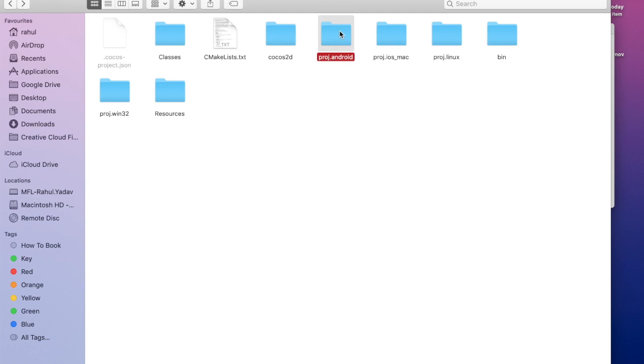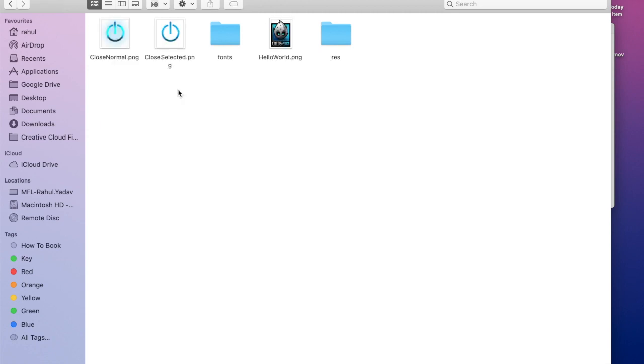Then we have multiple folders for platform specific things, like this project.android. If you want to implement something specifically for Android only, then this is the folder where we must do it. Similarly for Windows, if you want to implement a Windows only feature, then this is the folder where you must code the Windows specific feature.